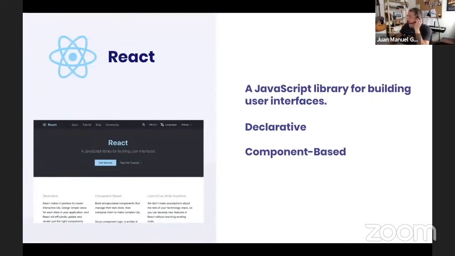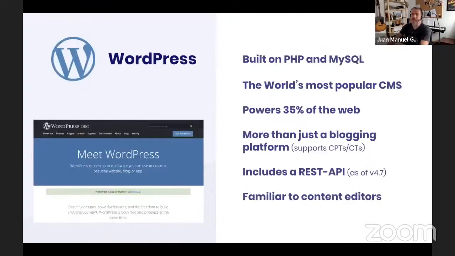So what is React? Well, React is a JavaScript library to build user interfaces. You will be able to create interfaces using components, like the components approach that is used in some other frameworks like Angular or Vue. React is component based and declarative. So you say what you want, and React does it in the background, or at least some of it.